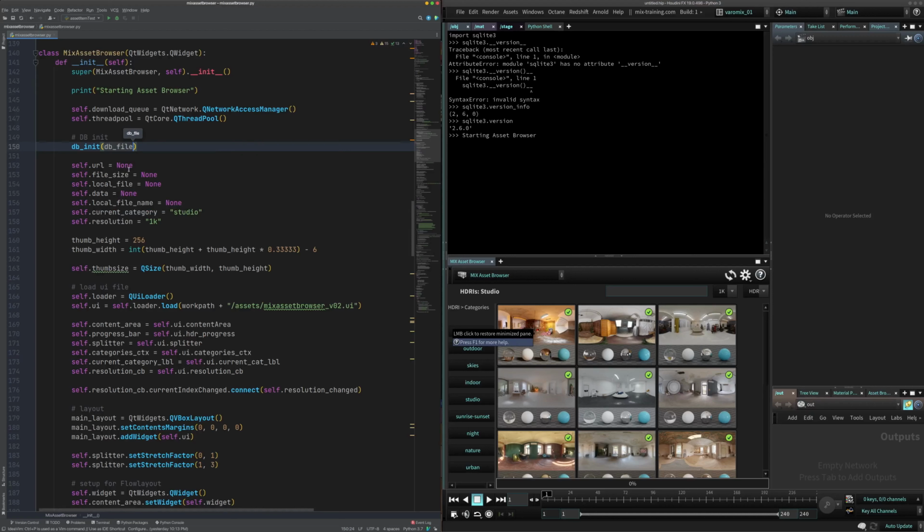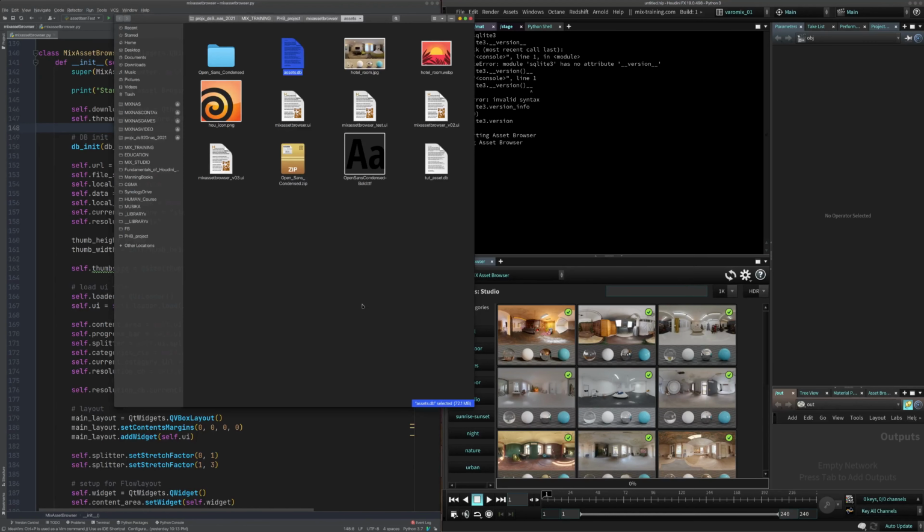So we are initializing it here. Let's see if we refresh this. Now that should have created a new database here. There it is, the asset db. Now we have the database and we are connected to that database.